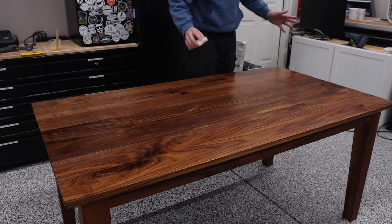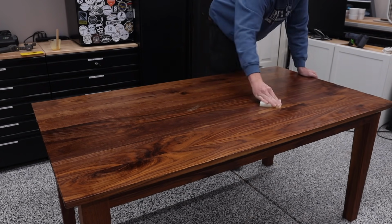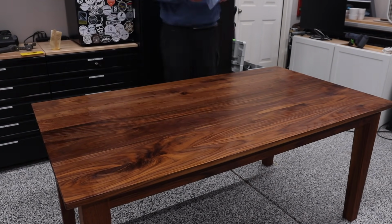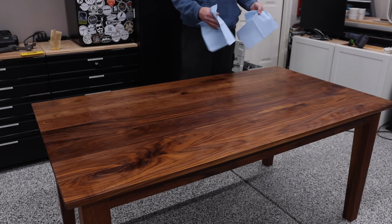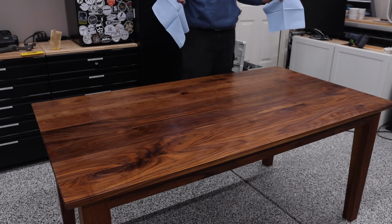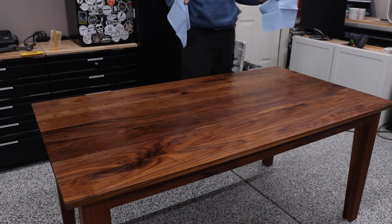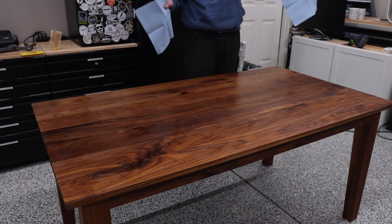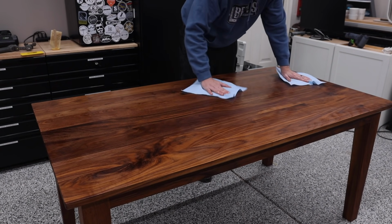All right, I got all my edges. Go ahead and start buffing it. I've got everything buffed in. Now I'm just going to wipe off all the excess, and anything larger than this or that took me longer than that, I would probably do in 2 sections, but I'm well within the time limit. This has only taken a few minutes, so I'm going to go ahead and get everything wiped down.